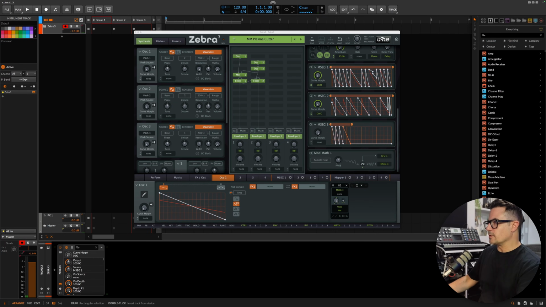Cool. So what's happening there is that those are actually controlling some of the cutoff of the filter, as well as some of the amplitudes of some of these oscillators.